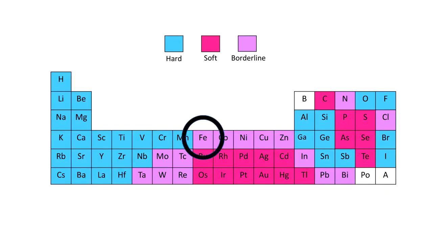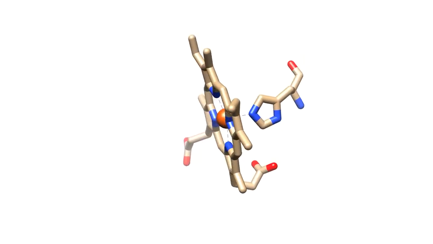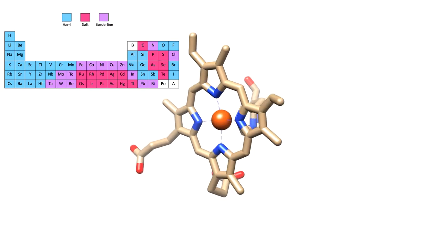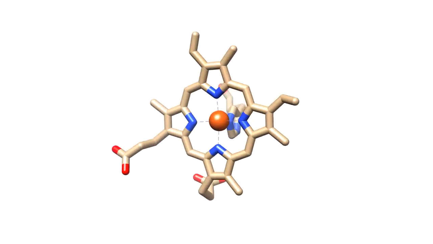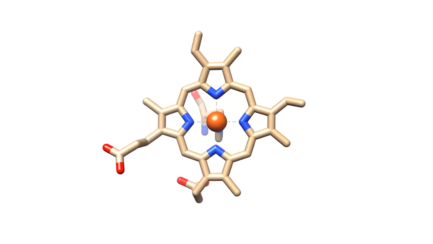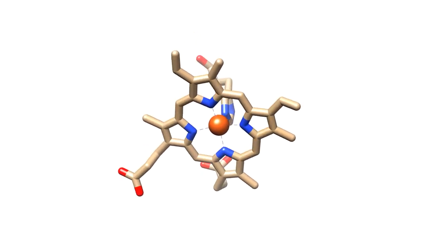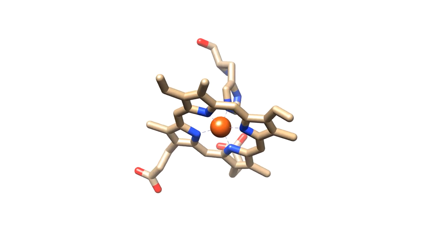It is held in place by nitrogens from the porphyrin ring and the imidazole of the histidine residue. Nitrogen is typically categorized as a hard base. However, due to the high polarizability of the porphyrin ring and imidazole histidine in heme, the nitrogens are considered borderline. Thus, the borderline nitrogens prefer to interact strongly with the borderline iron 2, again allowing for the iron to be tightly held within the heme structure.